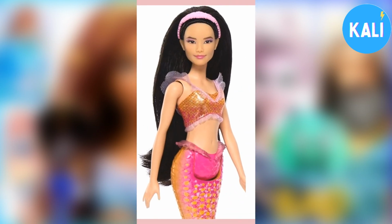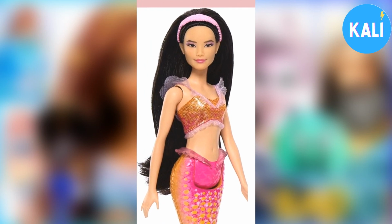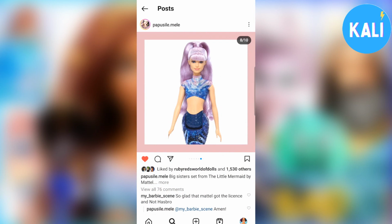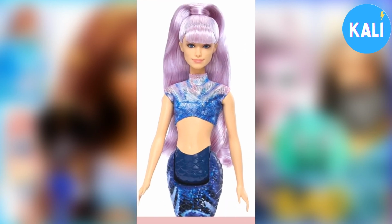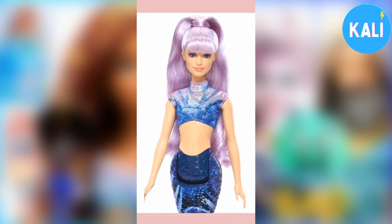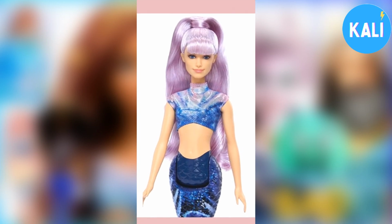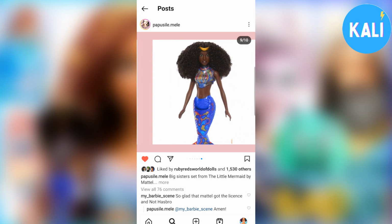Now we have looked at her. She does look different in this picture. She looks a little bit more friendlier in this one. Yes. This is another picture of this sister, and she still looks on point. She gives me flight attendant to the skies, or maybe to the seas, you know. Hey, how y'all doing? She looks really, really good.